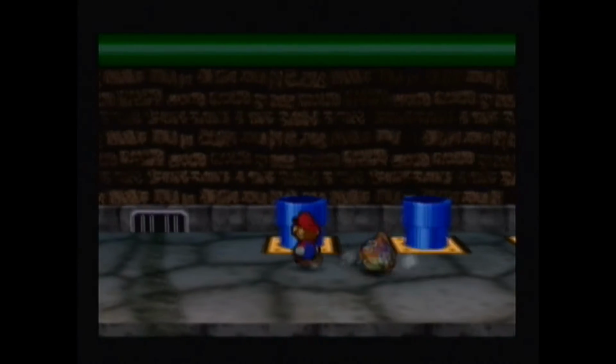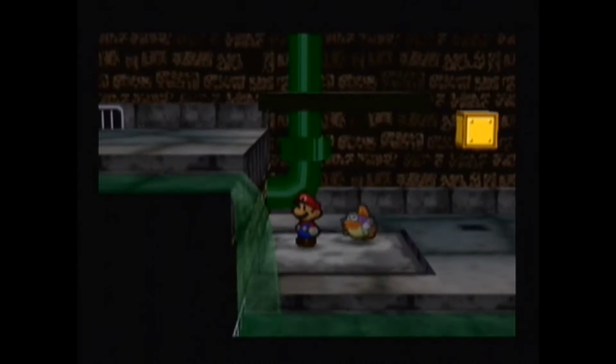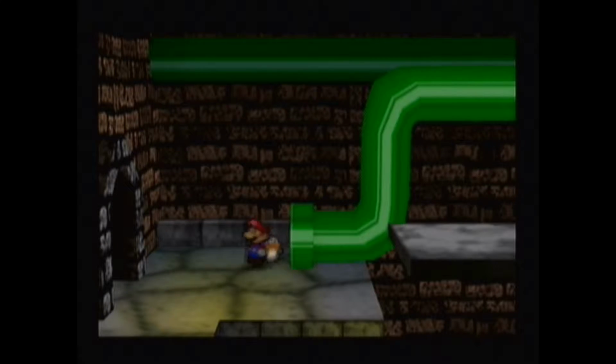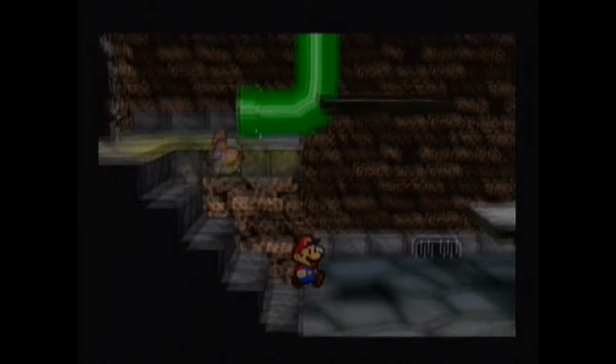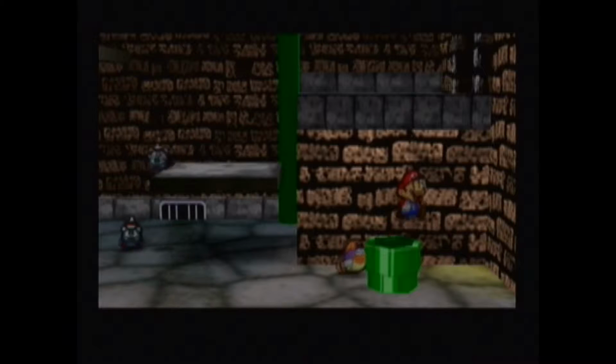In this episode, we are finally going to start Chapter 6. But you might be asking yourself, if we're going to start Chapter 6 in this episode, then what the heck am I doing down here in Toad Town Tunnels? Well, the answer lies on the other side of this green pipe.